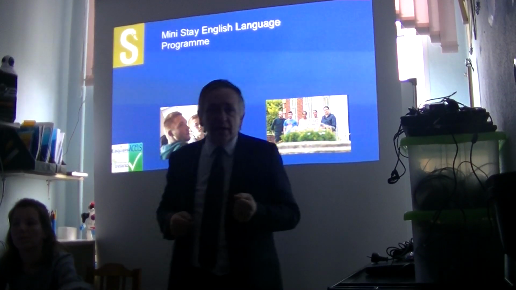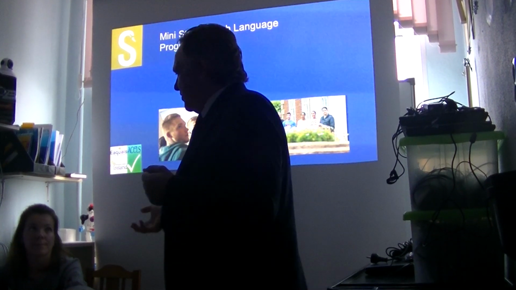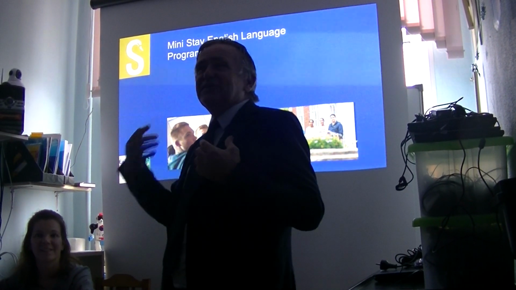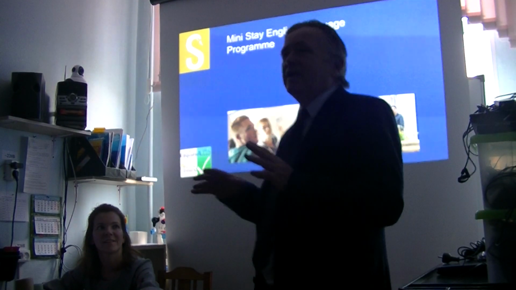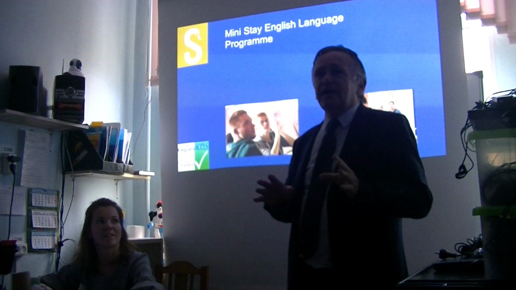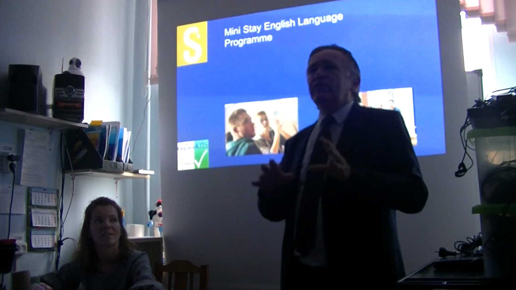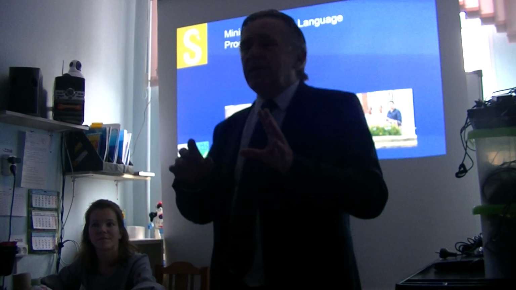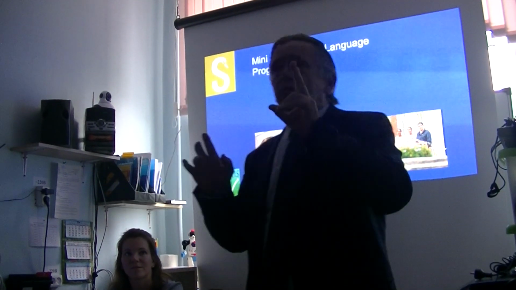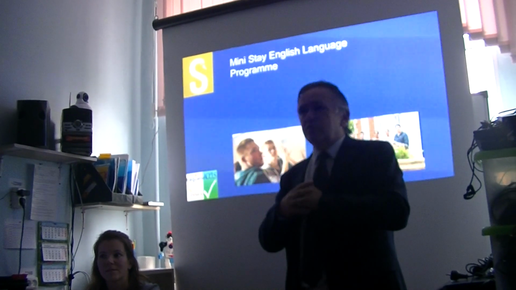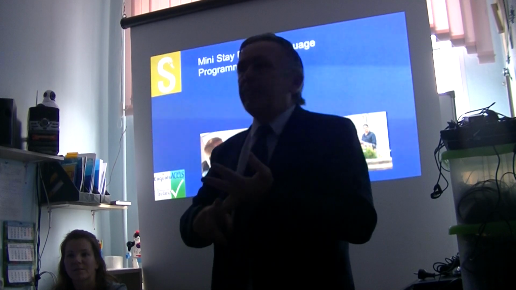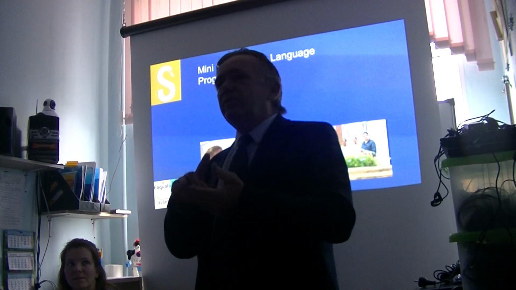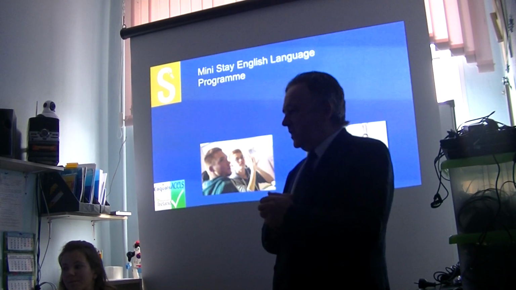What does mini-stay mean? Well, we're talking to the teachers actually. Nastia actually stopped me and said, explain mini-stay, and she explained it very well. Mini-stay means that students come with their teachers for 1 week or 2 weeks during the academic year. So they come from September to June. Normally they either come in October, November, or February, March, April, May. They're the times they come, okay?